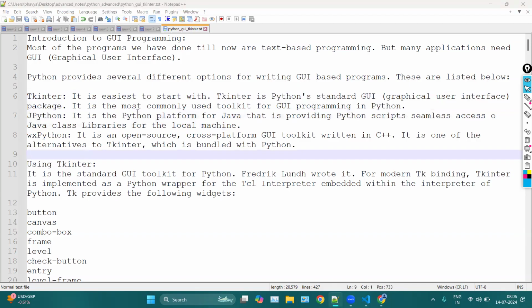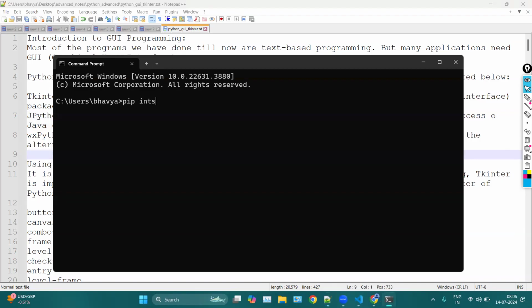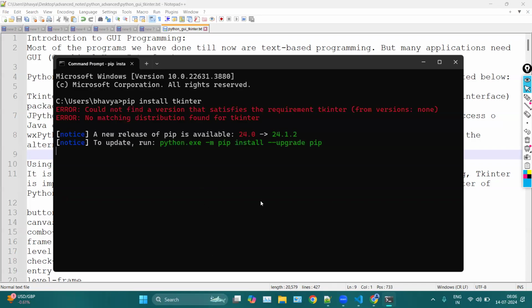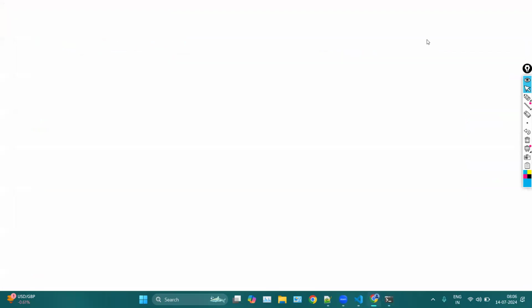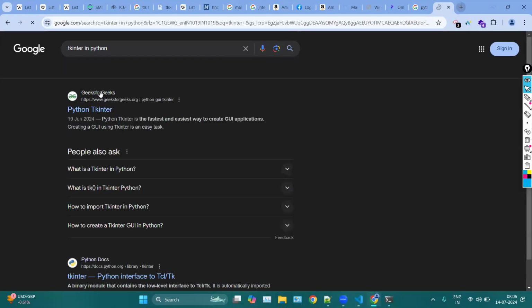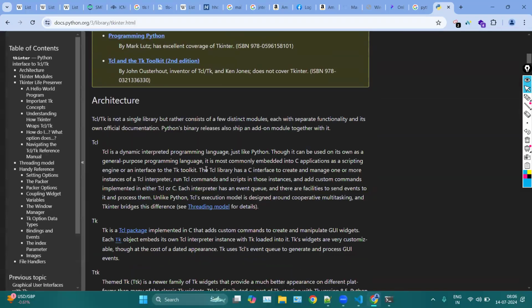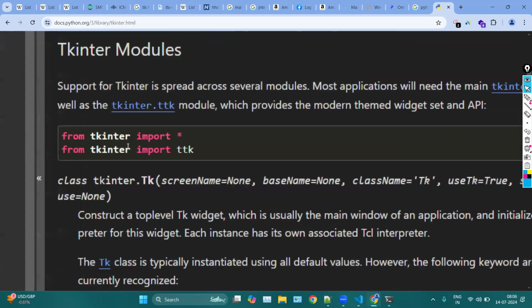Tkinter is a library, so we have to install it. How can we install it? First, you can open your CMD, and from here we can run pip install. Let me try that. Pip install. One second, I think the name has changed. Let me check for Tkinter.